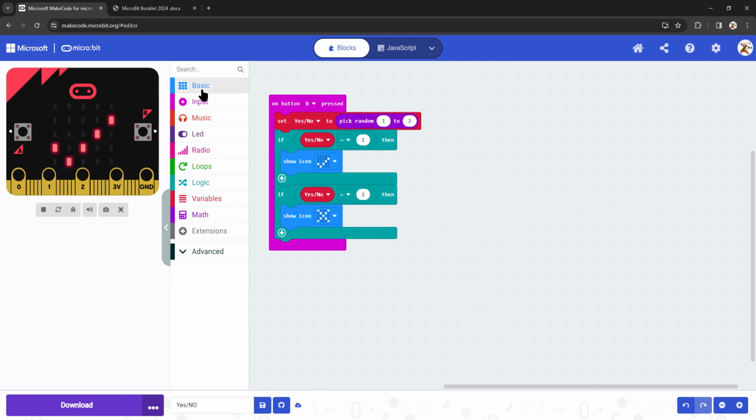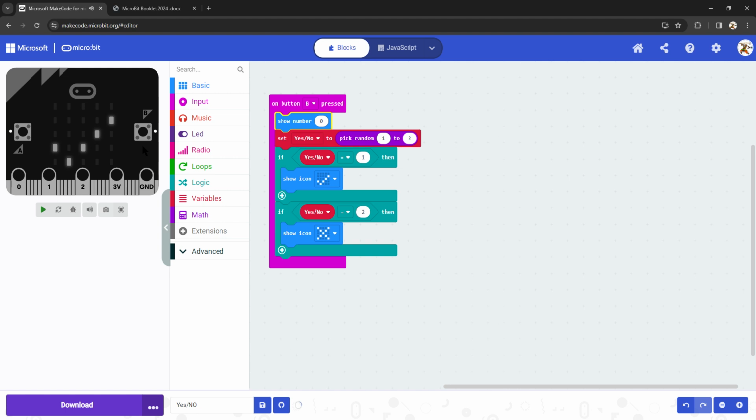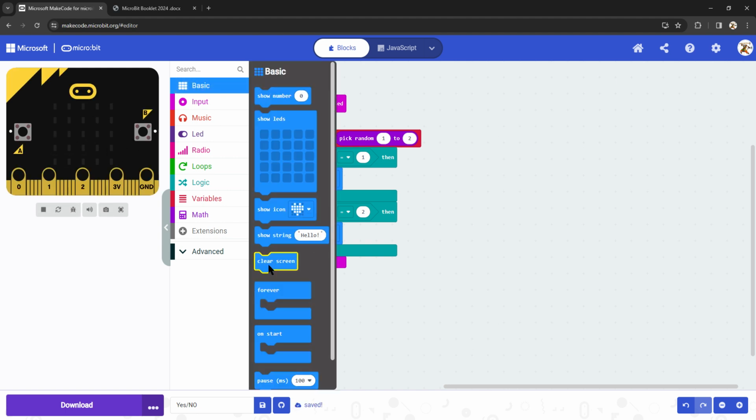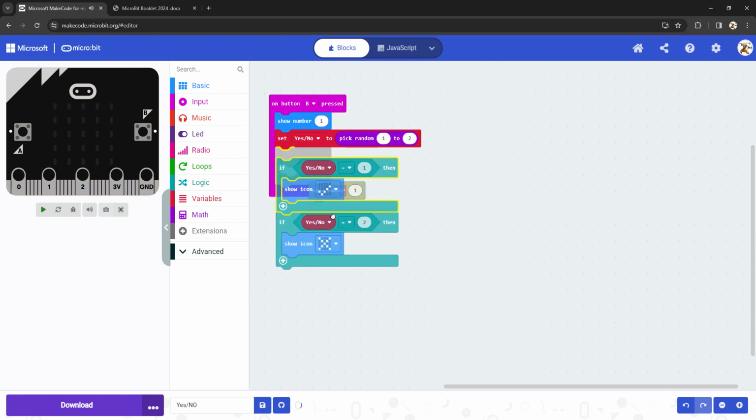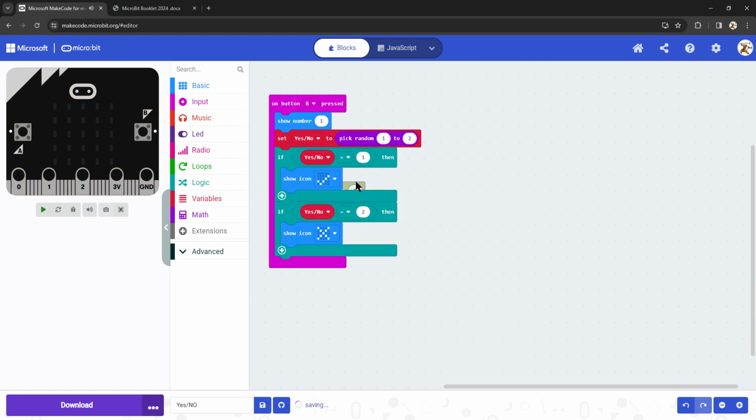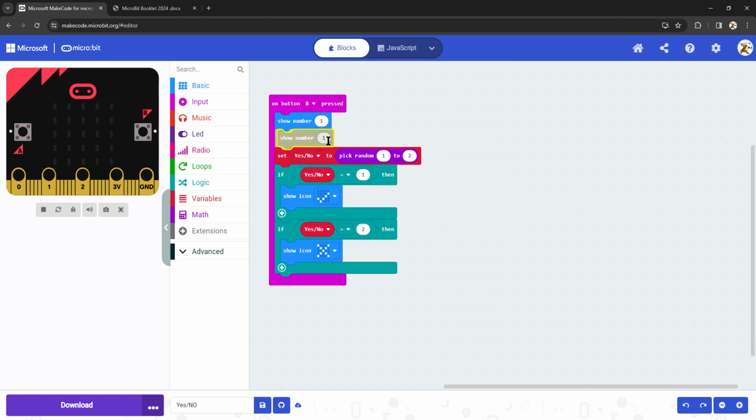Now, as always, you want it to have something that kind of clears the screen. Now you can use the clear the screen button, which works all right, but I like to also add a bit of suspense when you're doing anything with the microbit. Kind of like if you had a set of dice, you'd wait for them to roll and select their numbers.